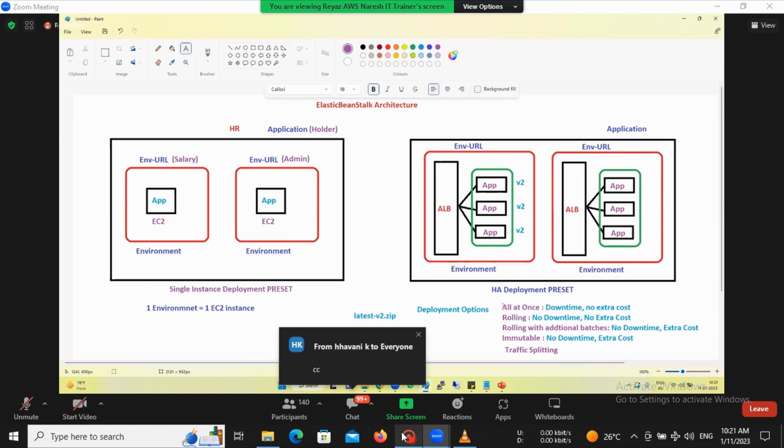So generally, these are all the Beanstalk provided deployment options. And all of these will go and hit your existing environment, correct or not? Guys, all of these will go and hit your existing environments directly. But experienced people, including me, if I want to update version 2, I'm not going to use these AWS Beanstalk provided deployment methods.